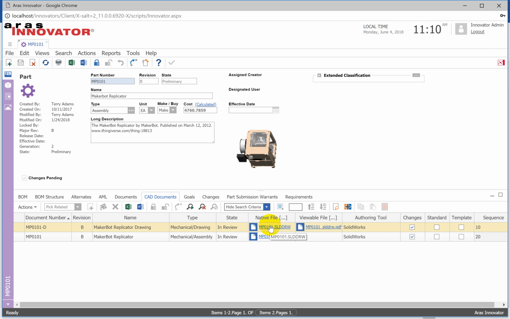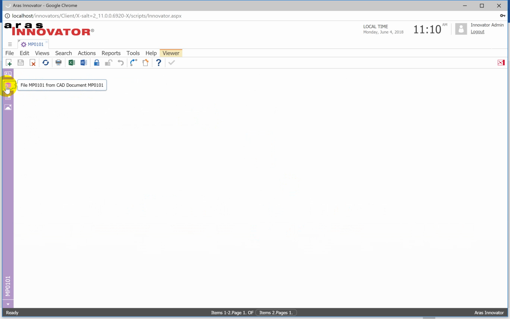We can associate it with an engineering change. We also, as part of the ARIS solution, provide an automatic converter product that takes that native file and converts it into a viewable file. The viewable file is a 3D PDF file that can then be pulled up using the ARIS toolset.